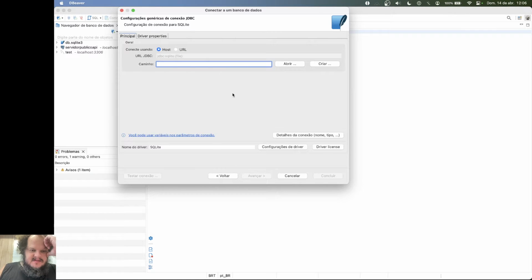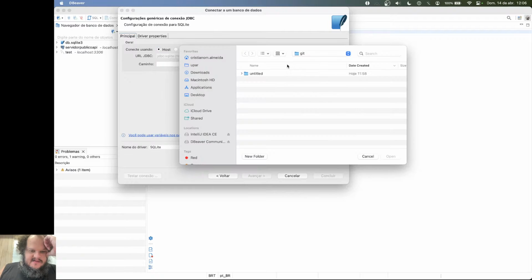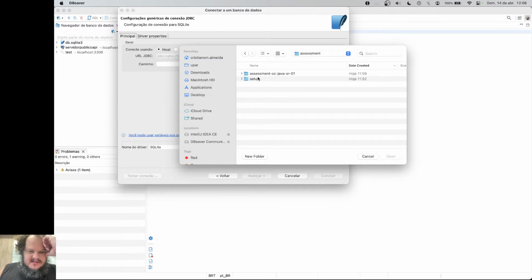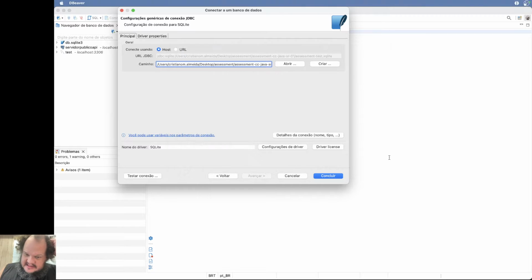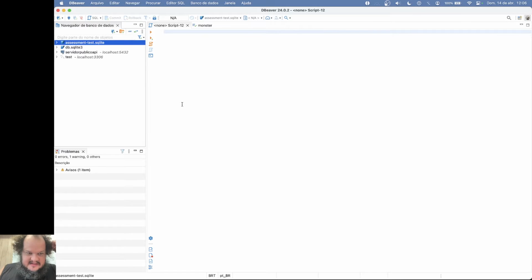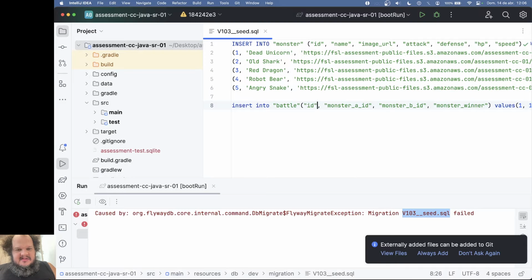Let's see the path. So here we have assessment. Oh, here, assessment test.sqlite. I guess it is this file. So let's try to run this script there.